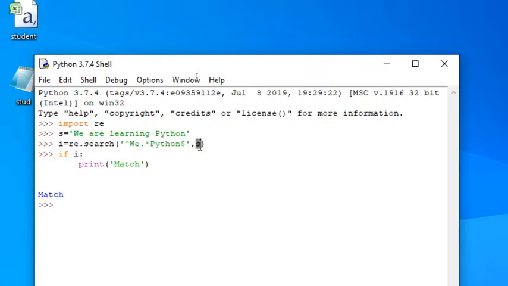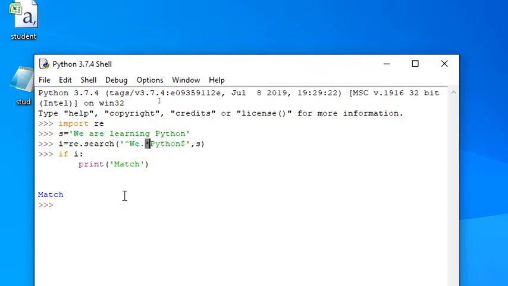And the meta characters you need to be familiar with. What are the different meta characters that you can use in the search pattern? These are the things you need to be understanding. So here I have shown you three of the meta characters. Caret symbol indicates if the string begins with, dot indicates any character, star indicates zero or more occurrences of that particular any character other than slash n. If I use plus, that indicates one or more occurrences of that particular character. If I use vertical line, that indicates either or, the one which is before or the one which is after. So like that you can use the vertical line also.